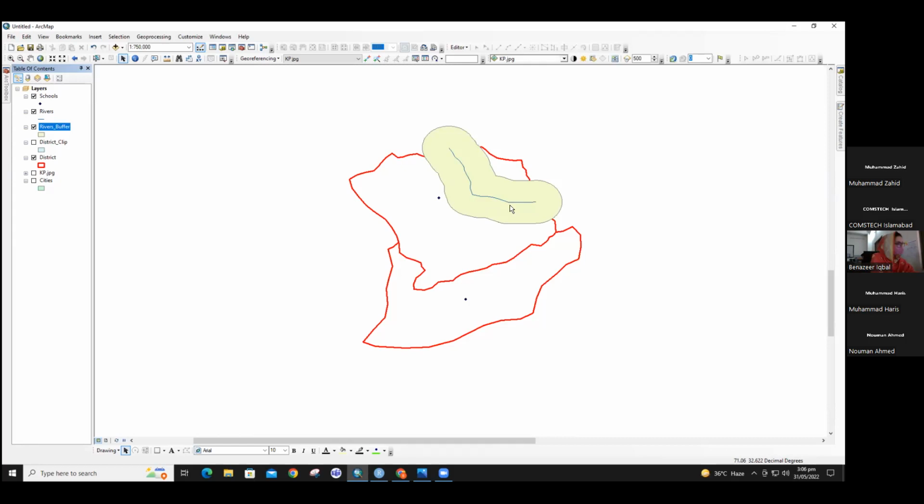Okay, regarding buffering, I have already provided a detailed document. Buffering can be done on every vector data set, that may be point data, line data, or polygon data. You can create a buffer around the point, along the river, along the linear features, and also along the polygons as well. But the result will be saved in a polygon. Either you are creating a buffer for a linear feature, a point feature, or a polygon, the buffer will save its data in a polygon.